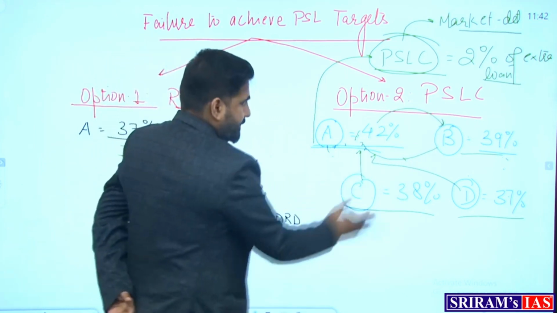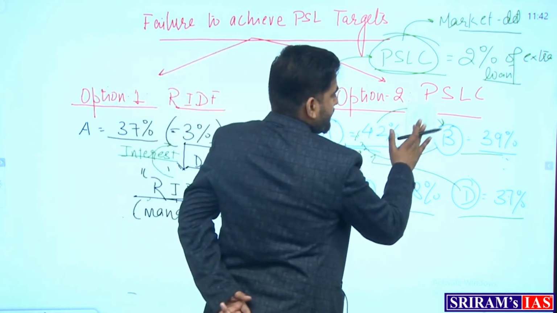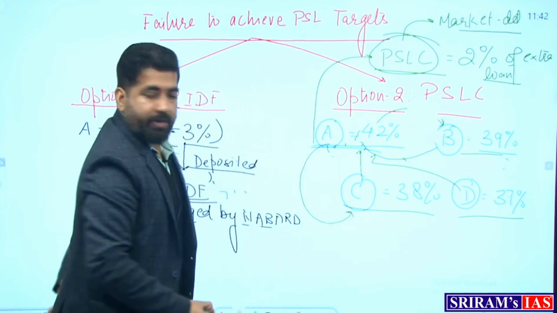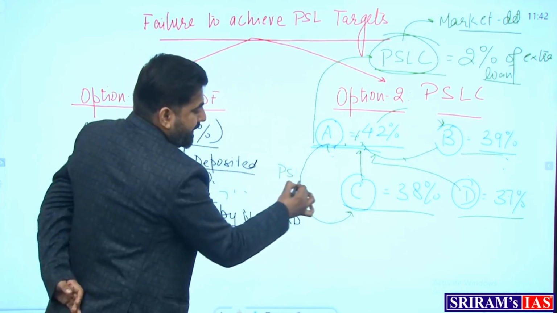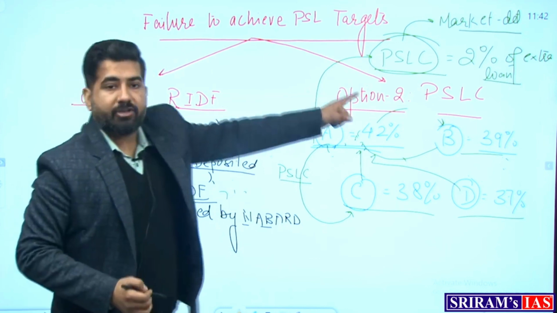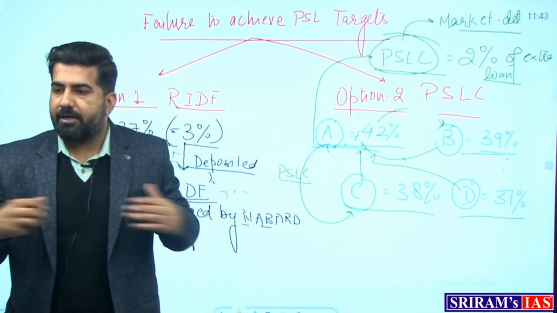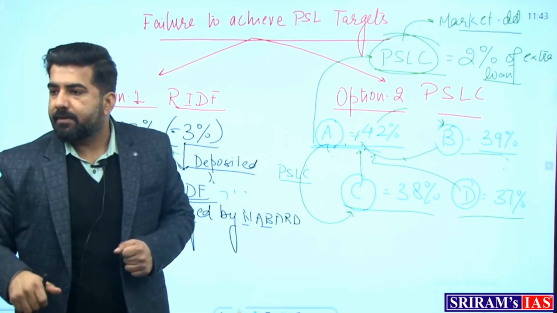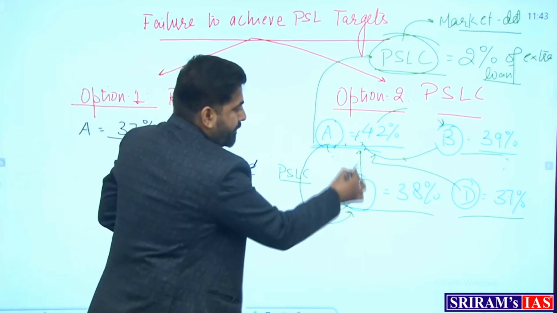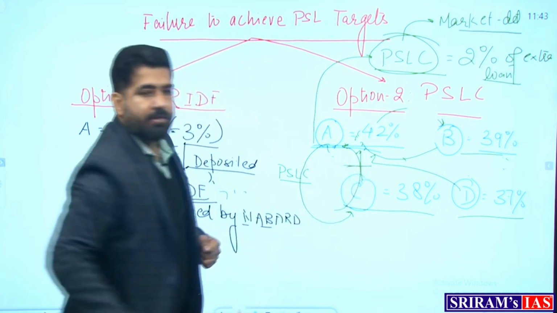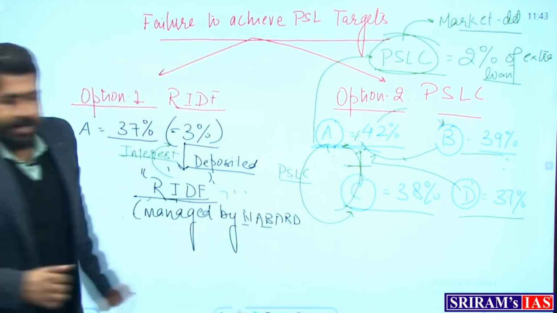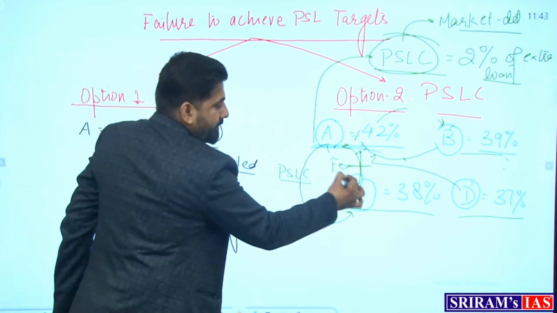Suppose A decided to give it to C. So A has given that extra certificate. See, A has given the extra certificate because the 40% requirement of mine is met. It has given just that extra piece of paper to C. And C has to pay a good commission fee, this PSL fee. So A is earning an extra income.